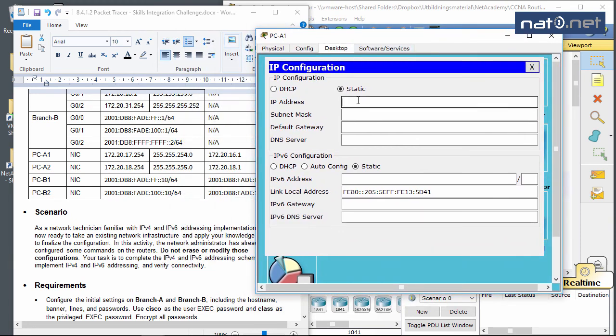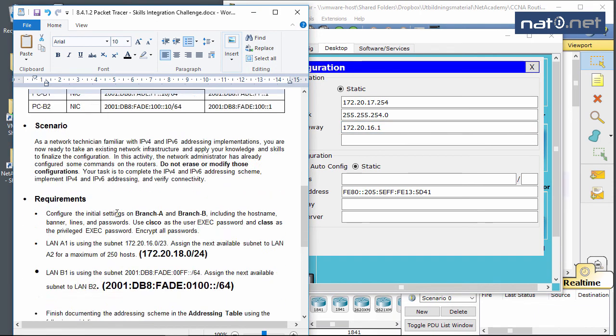PC A1 should run IPv4 only, and the address is 172.20.17.254, and the netmask is 255.255.254.0. Default gateway would be 172.20.16.1. And DNS, it says something about DNS here.